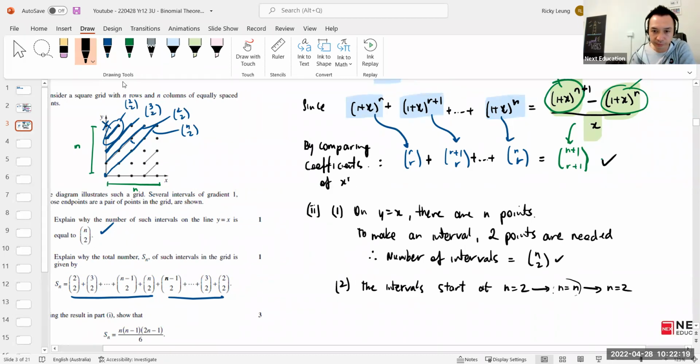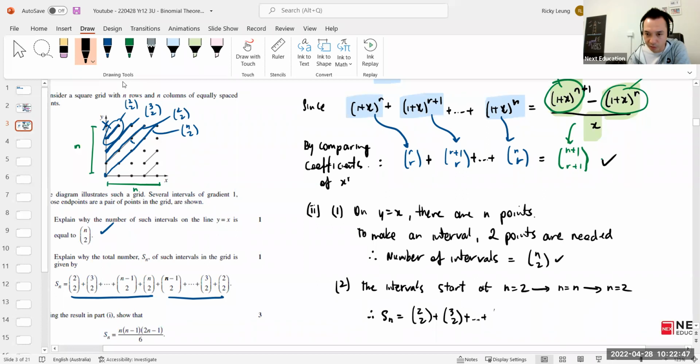So therefore, now there's only one mark. It doesn't matter which, it's really to do with the language per se, but the concept. So if you can demonstrate to your teacher that you know the concept, therefore, the sum of all intervals will be 2 choose 2, 3 choose 2, so the diagonals increase, plus all the way.